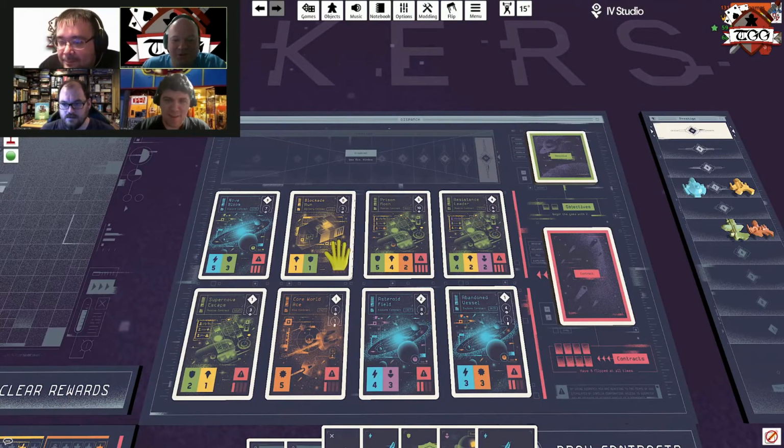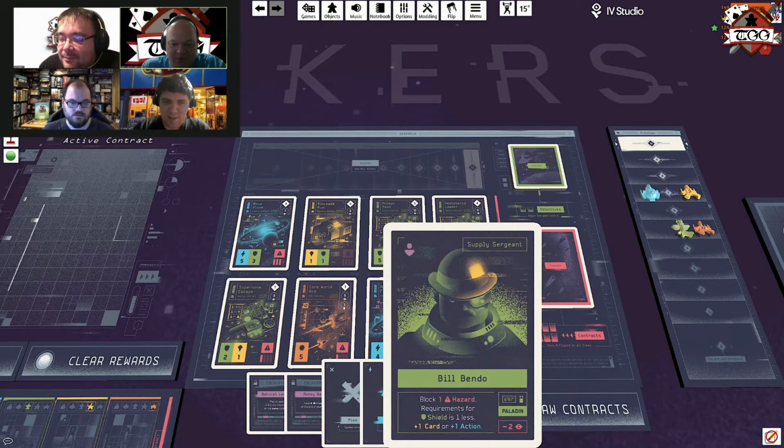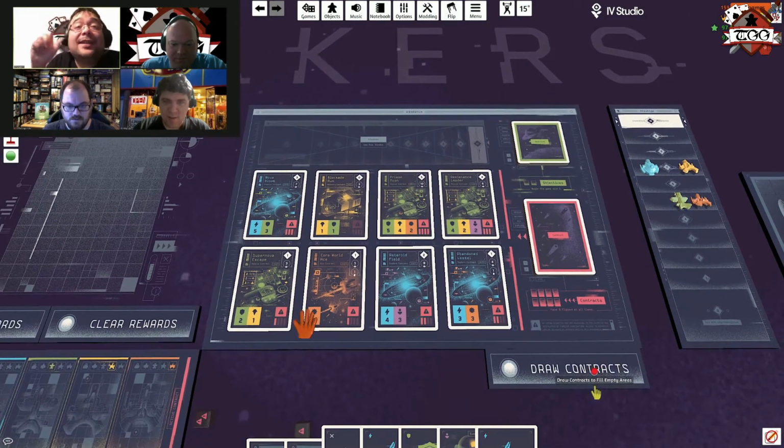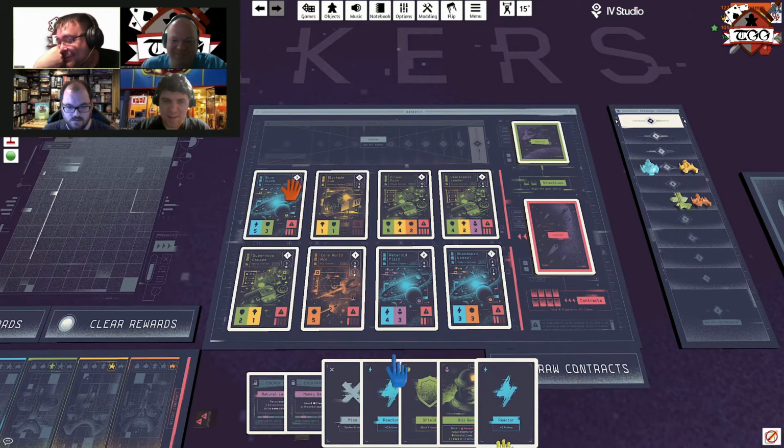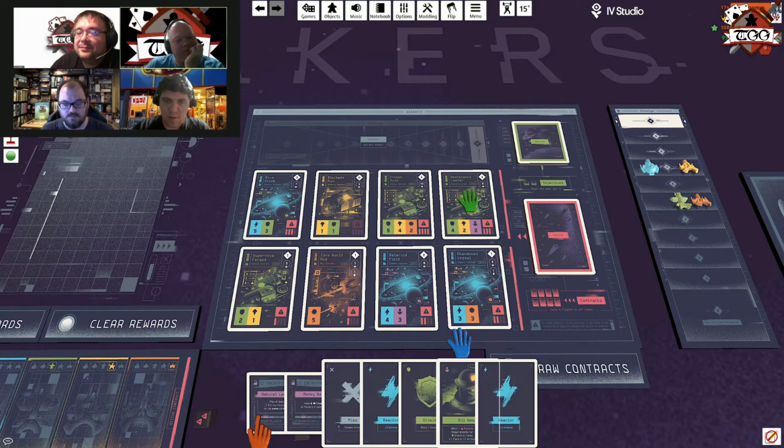I could do the 3 credits. I got 3 credits. Woo! Look at me with the 3 credits. Oh man, this is super dangerous. Oh, I'm so mad. Oh man. 2 shields, 1 thruster. What are the chances? I'd almost have to give away my credits for that one, just to be safe. Oh, what are the chances?